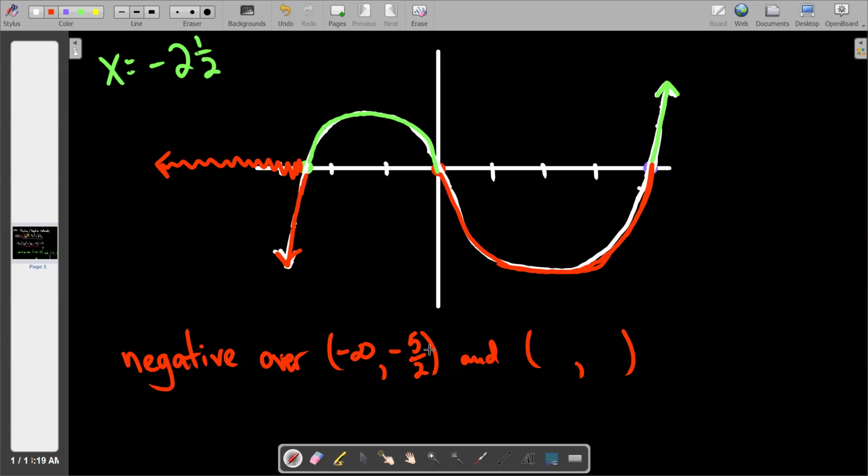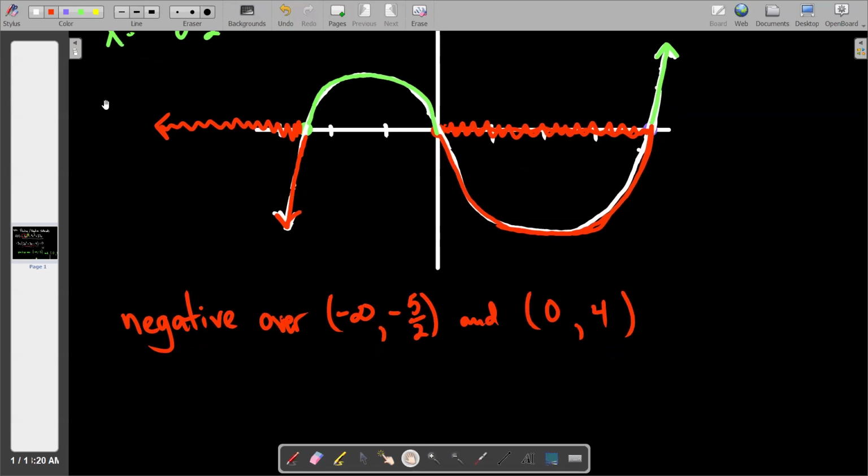And where's the next negative interval, from where to where? 0 to 4. And again, if you're confused, it's because you're not looking at the x-axis. It's all about what I'm scribbling right now in red. Those 2 intervals on the x-axis are where the graph is doing certain things. And now we need to study the green intervals. So my first one that I encounter, let's write this out first. It takes like 7 seconds.